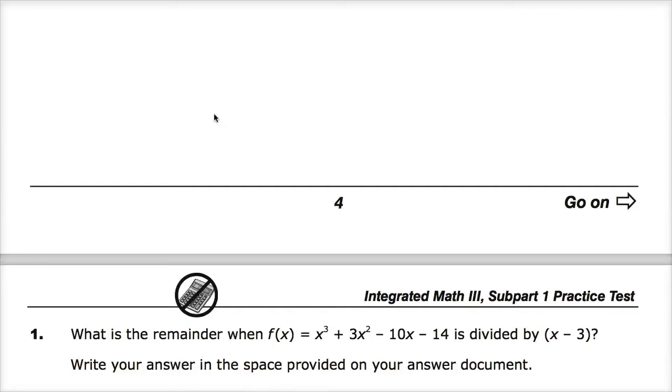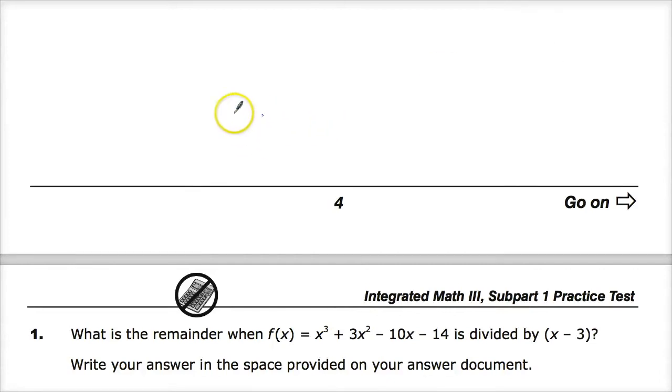We'll talk about synthetic division. We'll talk about long division. But I will say that the question is asking you specifically for a remainder. It's a remainder theorem question. The nice thing about that is you don't have to write out the whole x minus 3 thing underneath it and all that. It just wants to know what the remainder is. So that's good. So first things first, what method are you going to use?